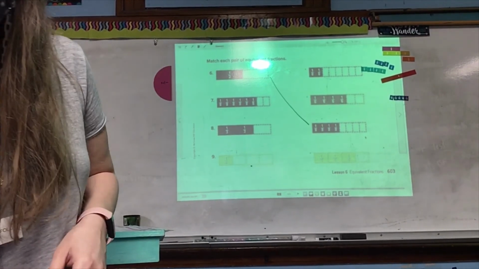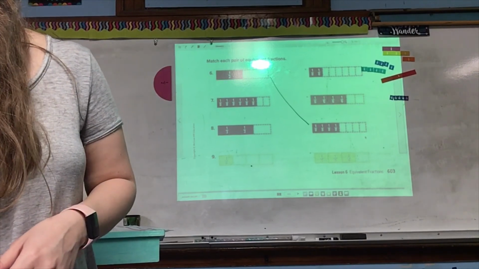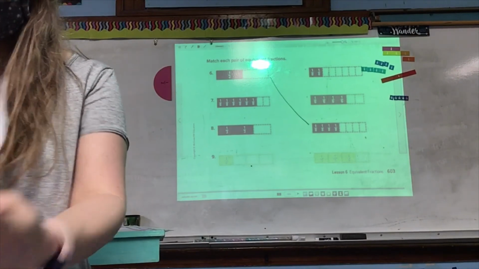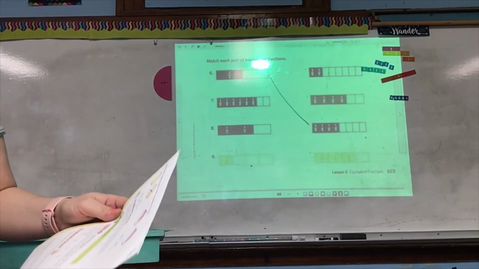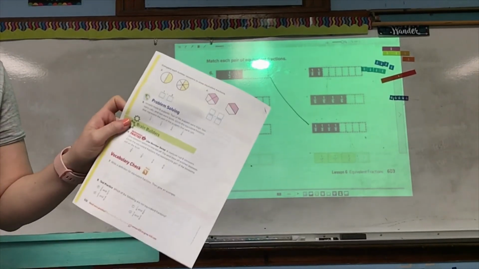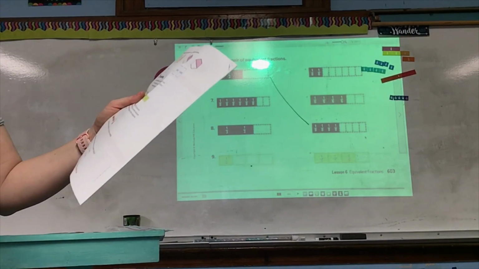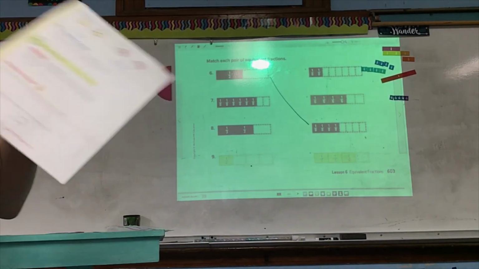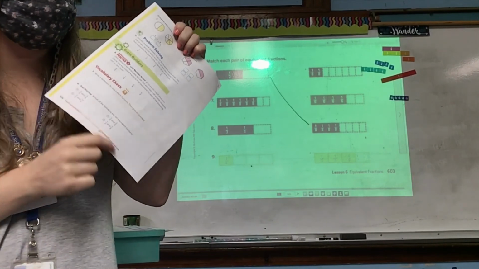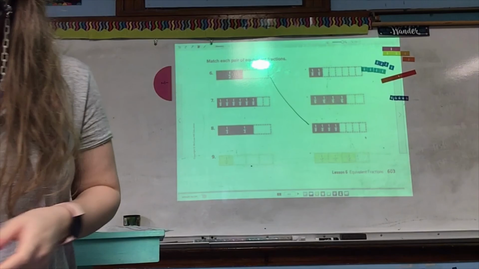Numbers 1 and 2, you already have models, so you won't need fraction tiles for those. Numbers 3 and 4, you also have models, so you don't need fraction tiles. Numbers 5 and 6, you can model all of those fractions using fraction tiles to see which ones match or which ones are equivalent. Number 7 is vocab. Number 8 you can test each of these options to see which ones are equivalent using your fraction tiles. Okay? Go ahead and begin.